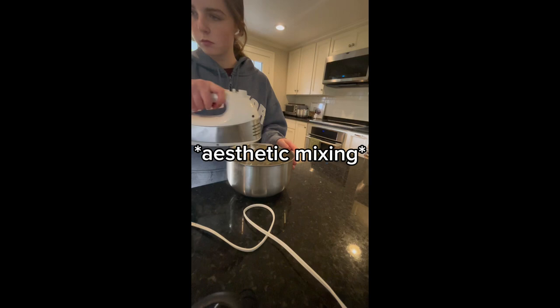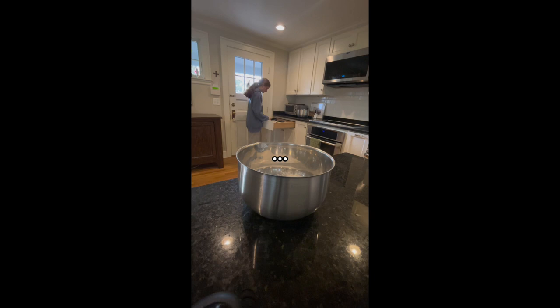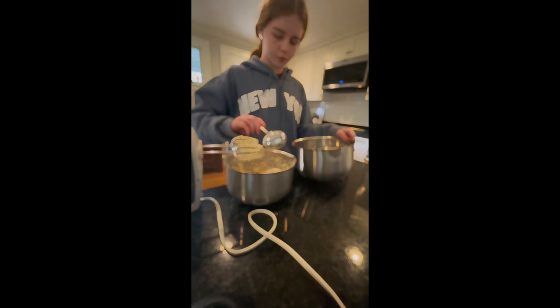Okay, so now we're gonna do the dry ingredients. Guys, I'm really scared for this. Now I'm just gonna slowly add the dry ingredients to the wet. You kind of have to add it bit by bit. Okay, that is finally done.